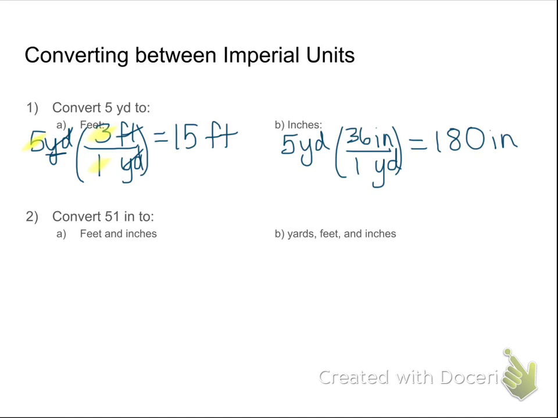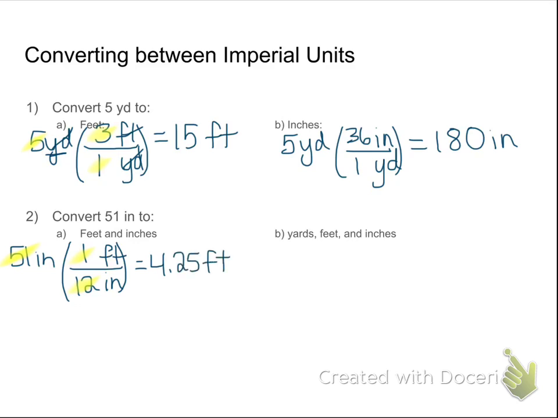So when it says we want to convert 51 inches into feet and inches, we need to figure out how many whole feet and then how many inches are left over. So we're going to start off by doing the same thing we've done. We've got 51 inches, and we want to convert it to the biggest unit we are looking for, which in this case is feet. So inches we want to cancel out, that goes in the denominator, feet goes on the top, and the relationship is that 1 foot is 12 inches. So we do our 51 inches multiplied by the 1 foot, and then we divide by the 12 inches. 51 multiplied by 1, well, multiplying by 1 keeps things the same. Dividing by 12, we end up with 4.25 feet.